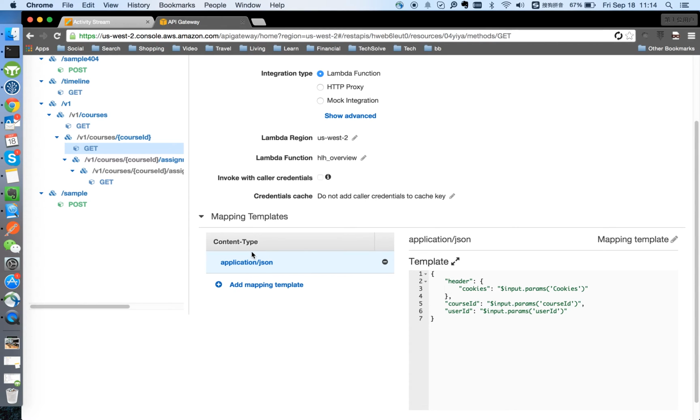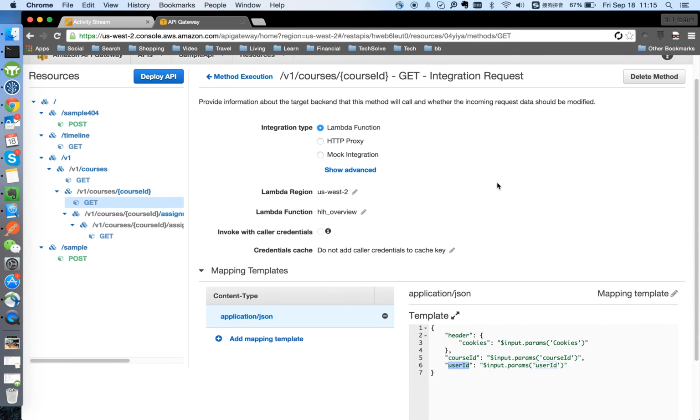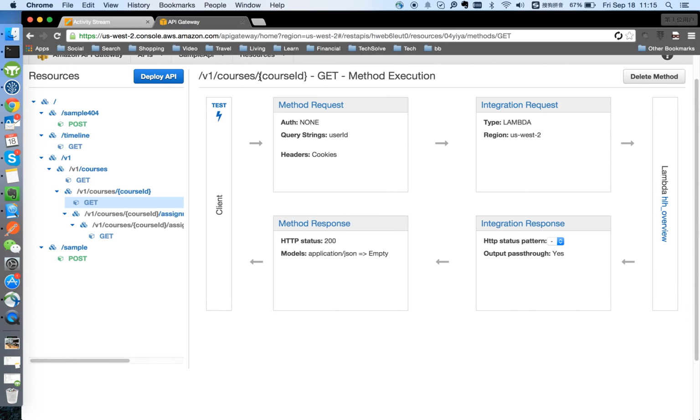When the content type is application/json, we do this mapping template. This is the HTTP header that the client gave us, and when it reaches the API Gateway, we convert it to our Lambda model. This is our Lambda model hierarchy. You will also be able to get the path parameter and the query parameter. With all that in hand, you'll finally be able to call the API like we did just now.